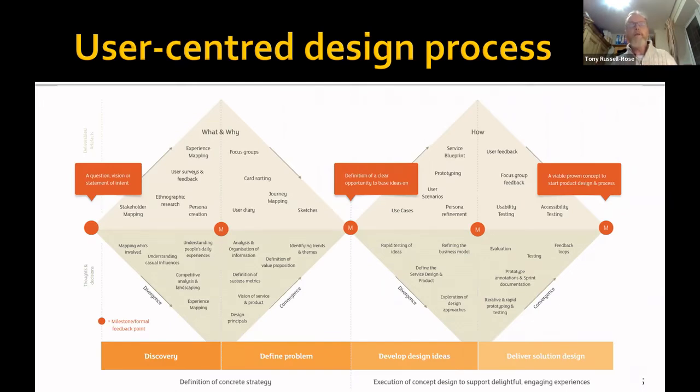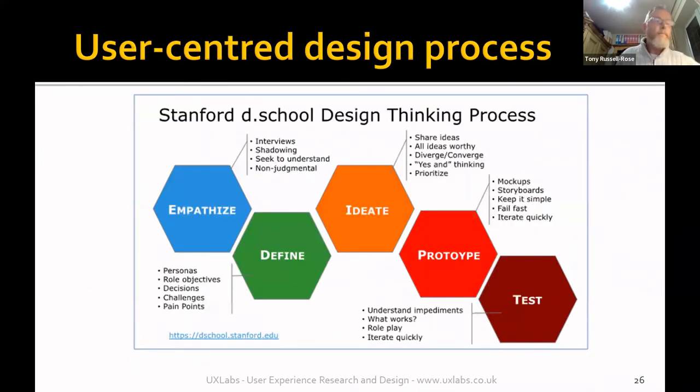And this slide's also very useful because we've got labeled on it all sorts of different user experience activities and deliverables and interventions that would be appropriate at those stages in the design process. But as I said, there's lots of others. I'm a great fan of the double diamond process. But as I said, it's not the only one.